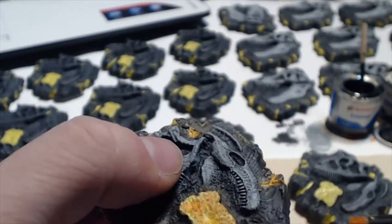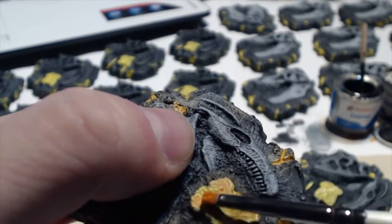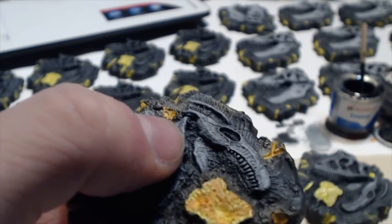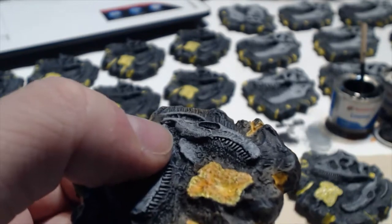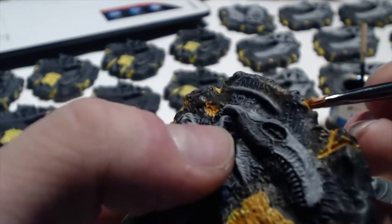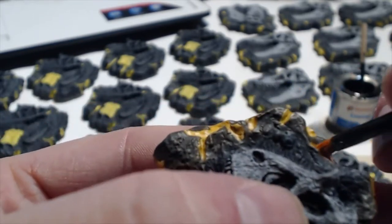Okay, so now that we've come back full circle, this is the orange now, as it's had time to dry. And as you can see, hopefully, it's dried a little bit more than what I personally would have preferred, but that's not a major problem because you've still got the spots of yellow that are coming through, which is what we want. But in some parts, the yellow is still quite visible, which is not what we want, so we just want to put a little bit more orange in places just to make it a bit darker. Makes it look as if it's cooling down the further down it goes.